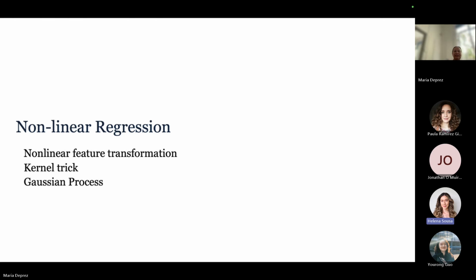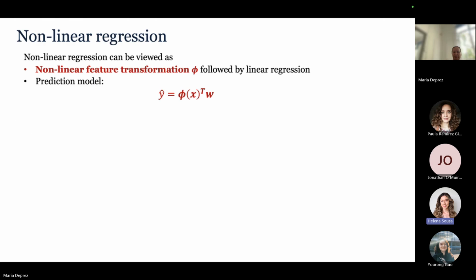So now this was all linear, and how do we do non-linear? Because that's what we're really interested in. So we can build up through thinking first polynomial regression, and we show how it can be understood as linear regression with non-linear feature transformation, and then we can go from feature transformation to kernel trick. And when we do it Bayesian, we get Gaussian process.